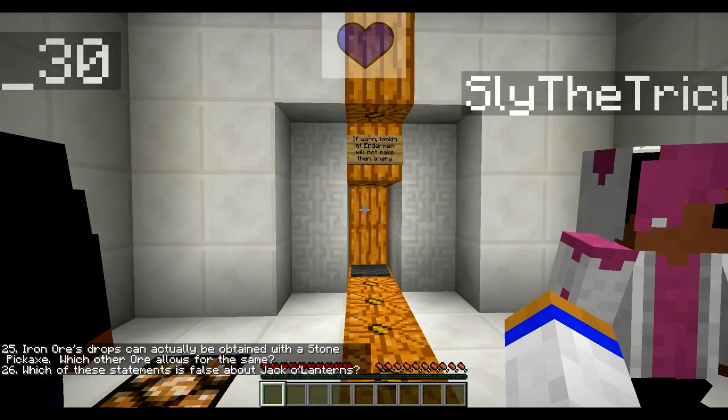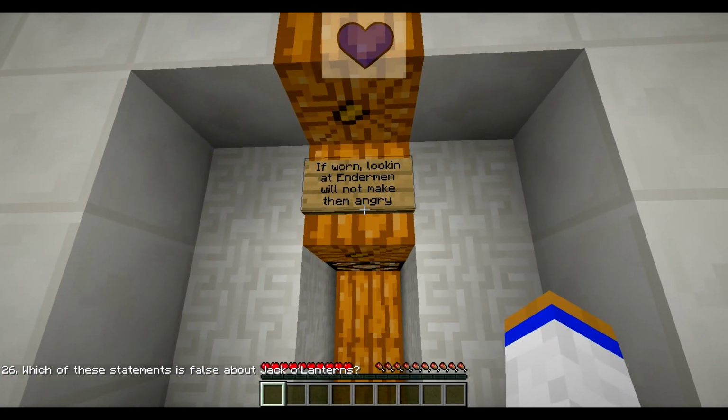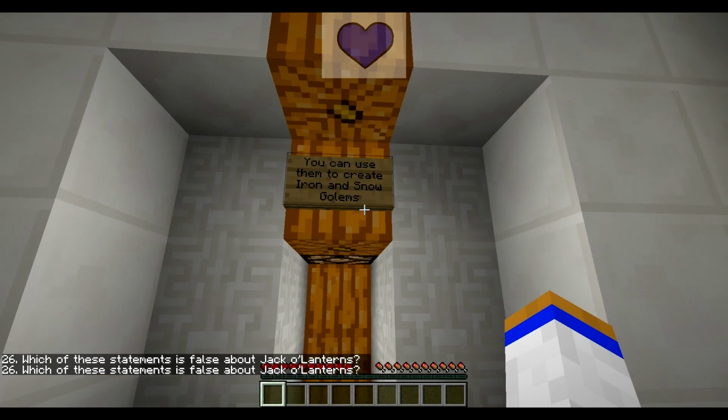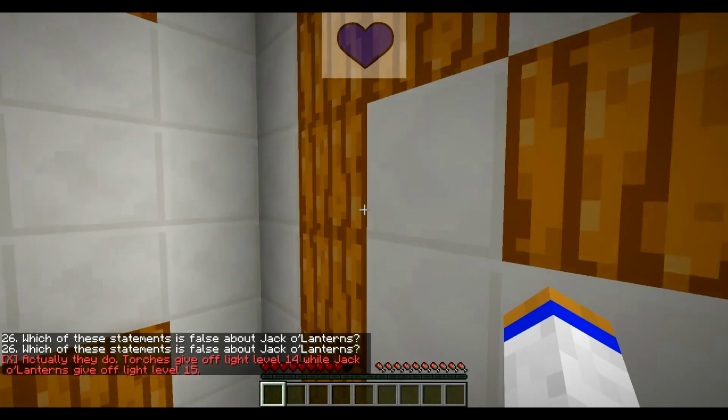They give off more light than torches. I don't know, that's too much reading. If one looking at an Enderman will not. Oh, this one's true. Which of these statements is false? Okay, this one's true. You can use them to create iron. Yes. It's this one. Which one?